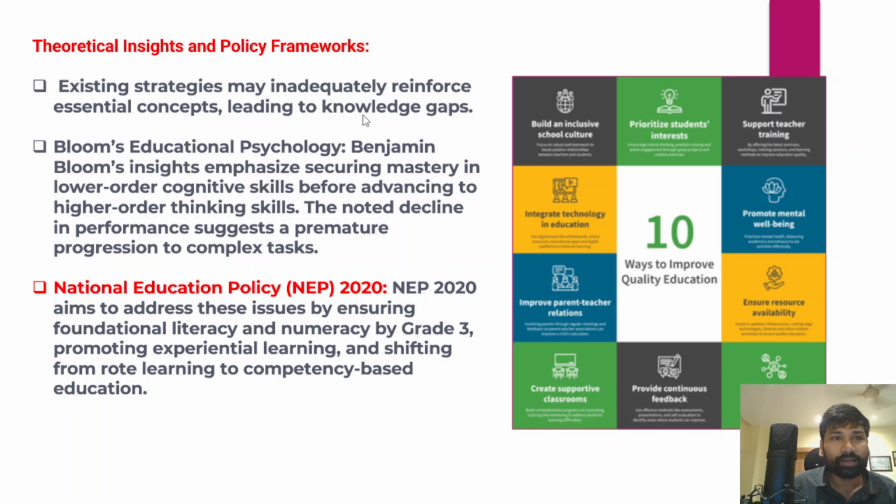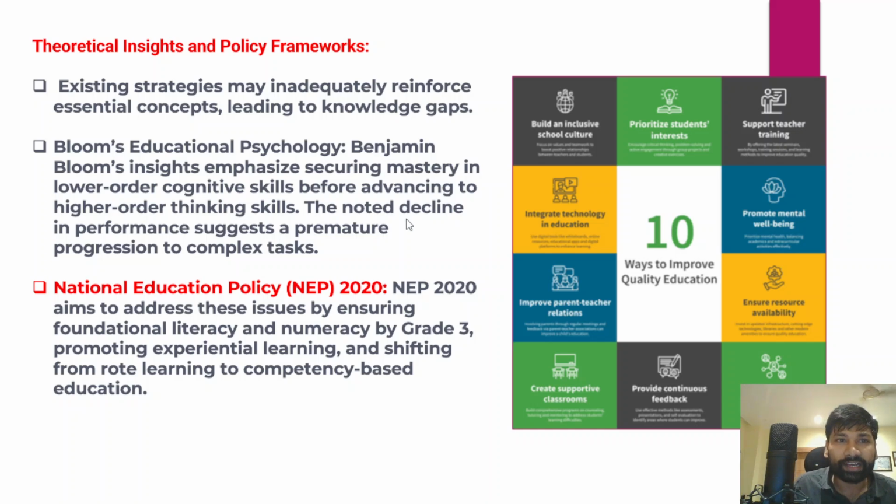Apart from that, Bloom's educational psychology highlights the emphasis on securing mastery in lower order cognitive skills before advancing to higher order thinking skills. We need to emphasize the lower order cognitive skills. We need to build those foundational skills. Only then will we be able to think about the higher order thinking skills among the students. This has to be done in a much more systematic manner.